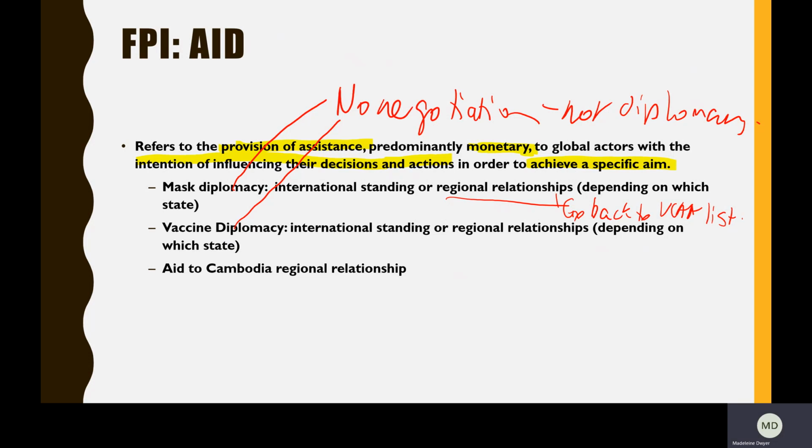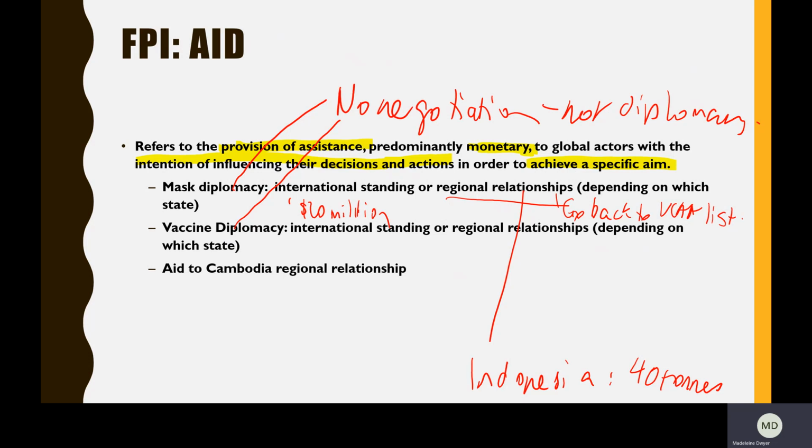So with masks, China provided $20 million to WHO at the beginning of the COVID outbreak and provided masks to 82 states. In Indonesia, which is in the Asia Pacific, they provided 40 tons of medical equipment. So therefore it will help boost their regional relationship and maybe influence their actions and decisions. Maybe with Indonesia, it might be that they will support them in their quest in the South China Sea.